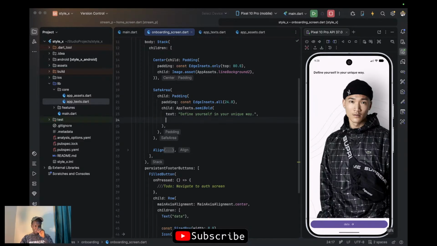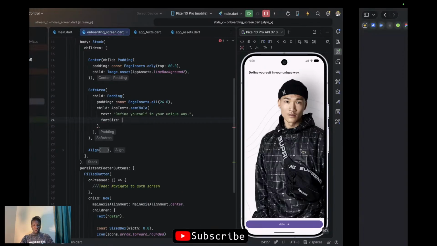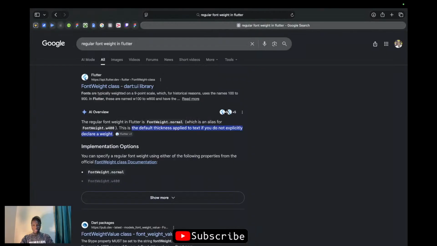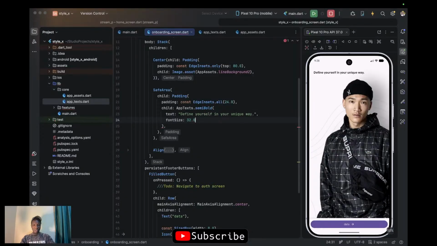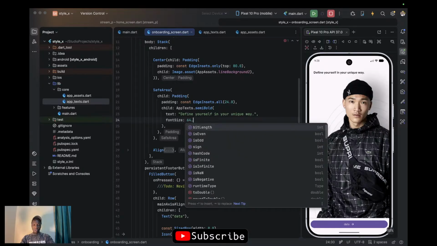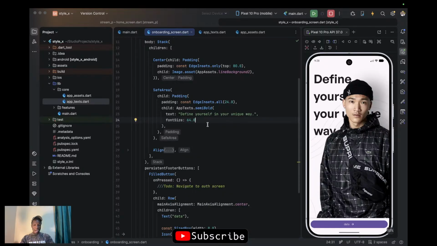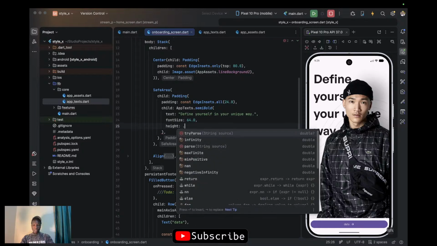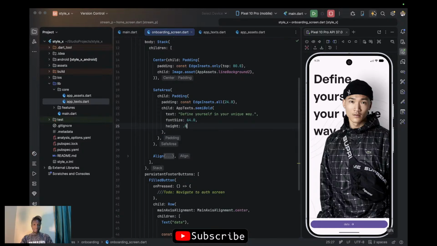Now we only have to set here that. So now we only have to set the font size, which was I think 30. Wasn't it 32 or something? 64. Yeah, it was 64.0 like this, and then the height was 0.8. Yeah. So this was what we had before we move.